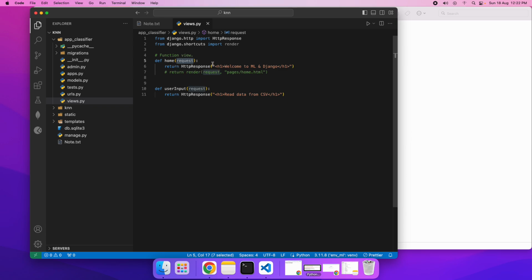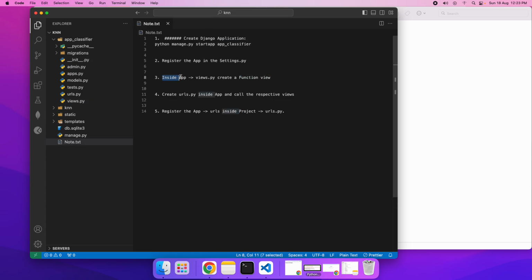Right now I have made a call to the http module, from django.http, and I'm giving a call to HttpResponse. That means this response is going to be forwarded to the client side, to the front end. I have written just a basic HTML statement. When this view is called, this statement will be forwarded, just to show you how these views interact. Later I will modify these views, and we have to write a good amount of code, which will come in the upcoming videos. So that was the part of views.py according to point number 3.